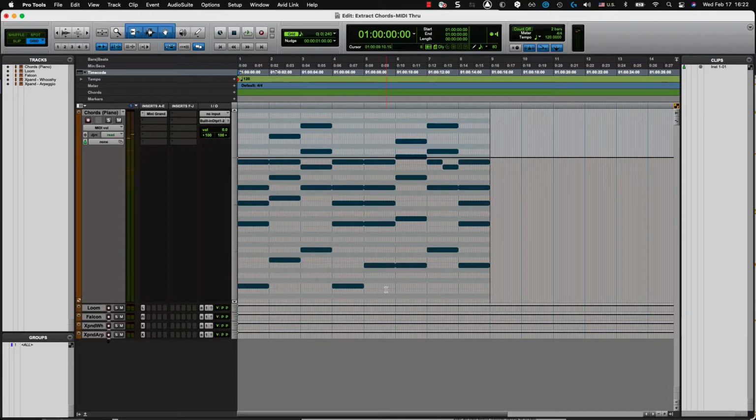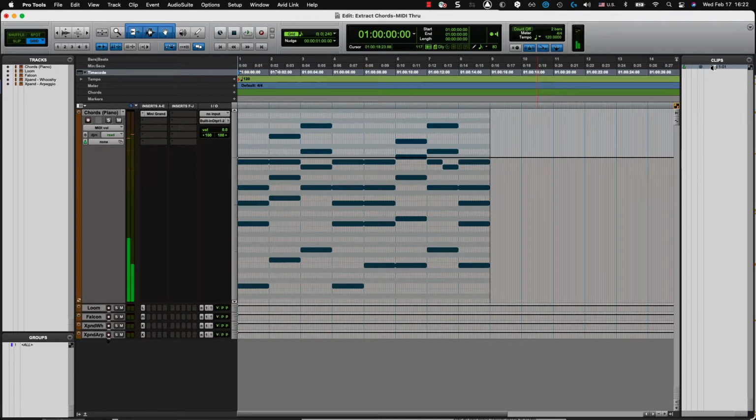That's one function of the default MIDI through instrument. Here's the second one: I can preview a MIDI clip from the clips list by holding down the Option key. And I'm going to click this, and it's going to preview that clip on the track as determined by the MIDI through instrument.